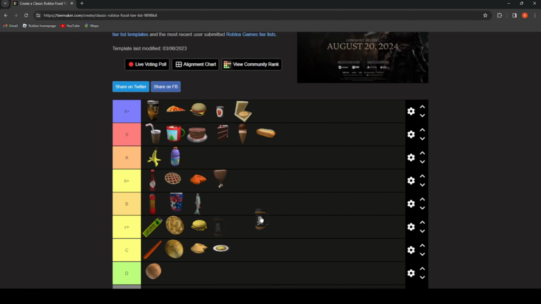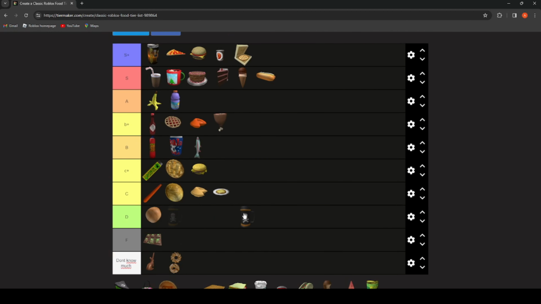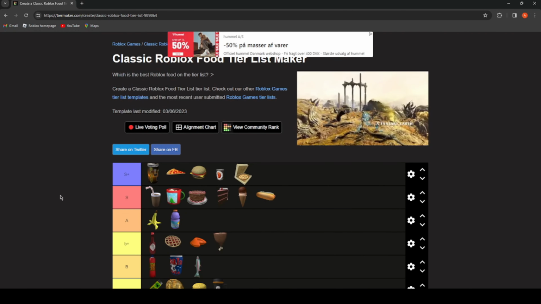Alright, now, the pirate juice. Now this one I see at work at a pizza place, but it's not really that great, honestly. I just put it here at like a C+. So yeah, it's okay, but yeah.